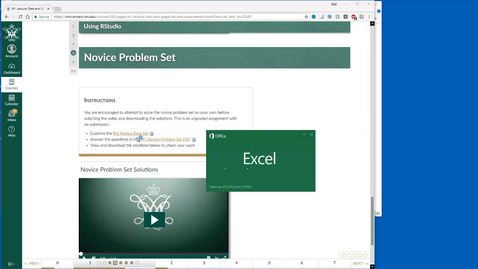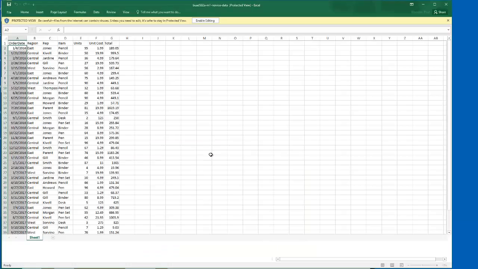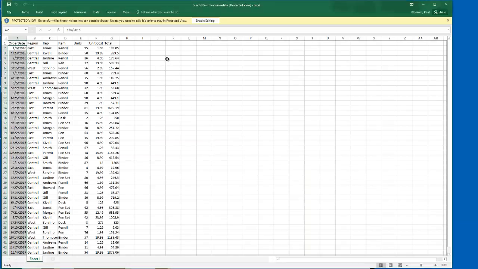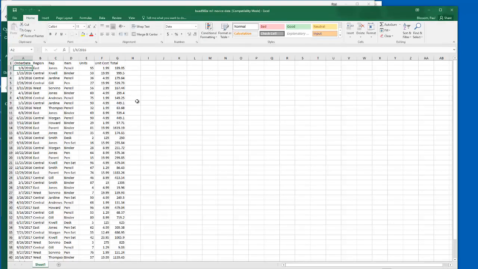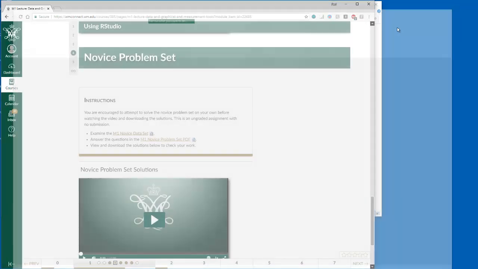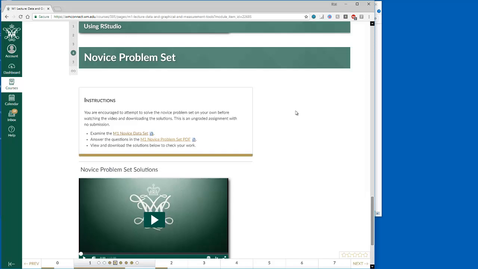On my computer, it automatically opens up that sort of a file in Excel, and I'm just going to save it. Now, probably with yours, it will just put it in the download directory. We'll go there in a minute and look.